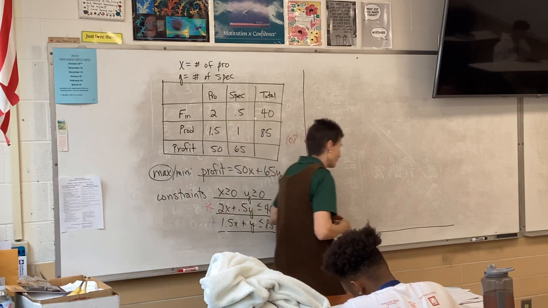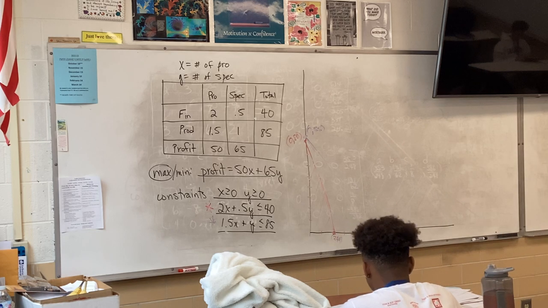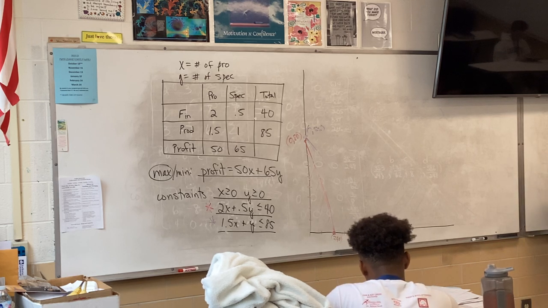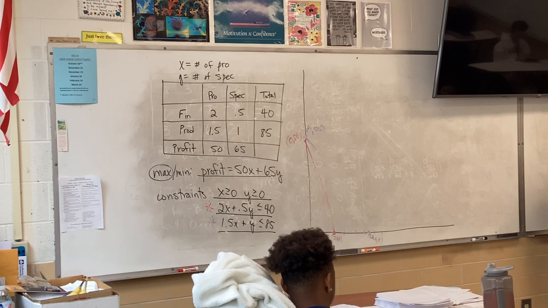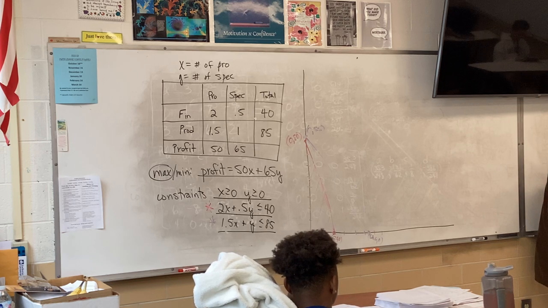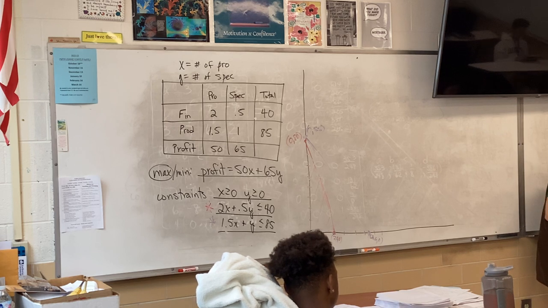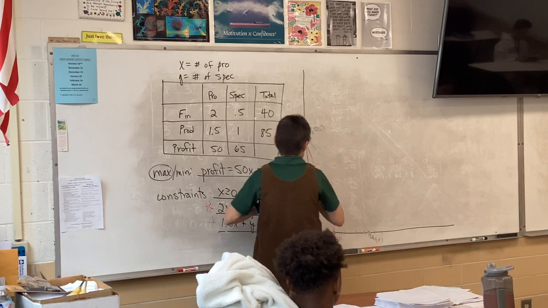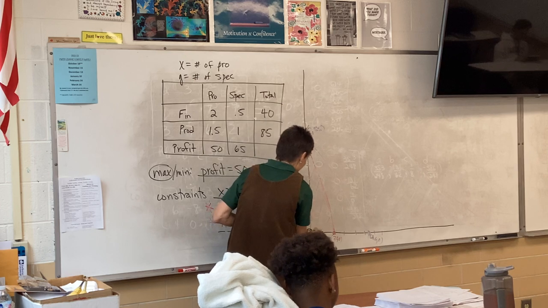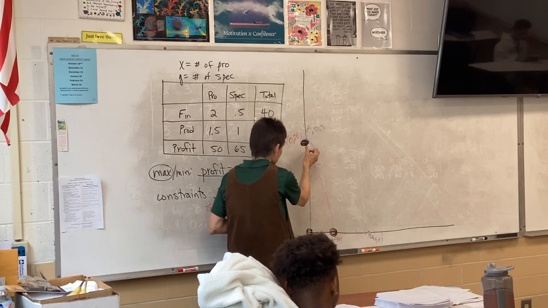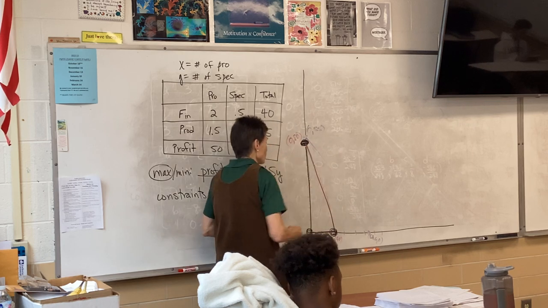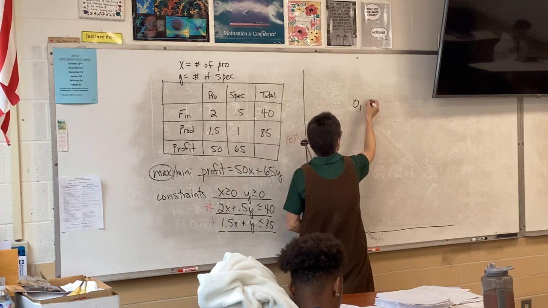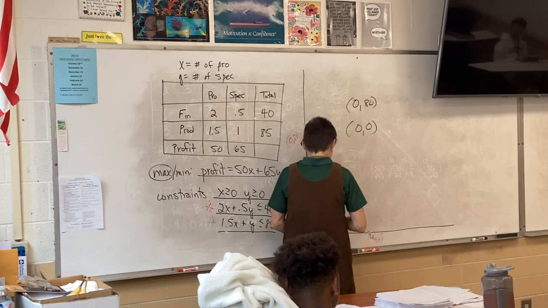So what am I looking for? Where they're both shaded. Well, what happens in this one? They don't cross, but they're still both shaded somewhere, right? Where are they both shaded? Aren't they shaded in the original triangle? Yeah. So I'm gonna take my big black marker and I'm gonna say, okay, there and there and there. Because this is the region where they are both shaded. So I only have 3 points this time, and my 3 points are 0, 80, 0, 0, and 20, 0.